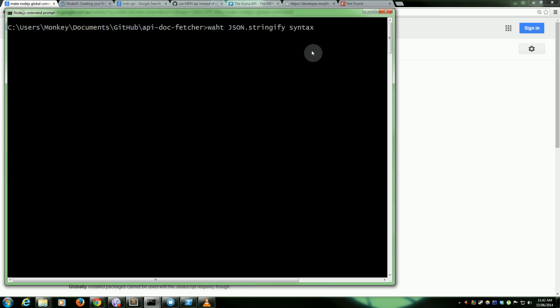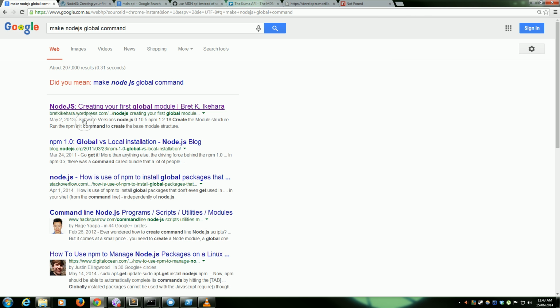So basically, getting this installed as a global command, usually you'd want to do npm install, in this case what -g for global. That'll install it, and then it should work. So I wanted to know how to set it up to do that. That was the first thing I was looking into.